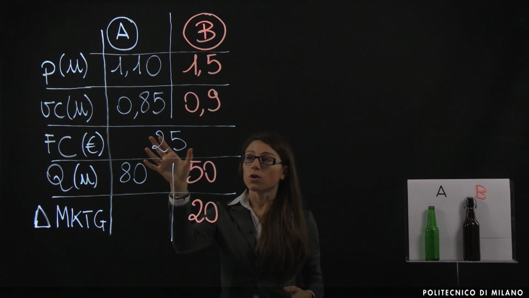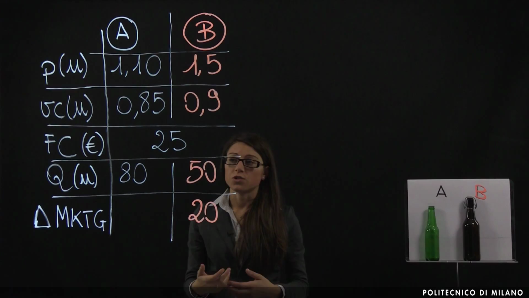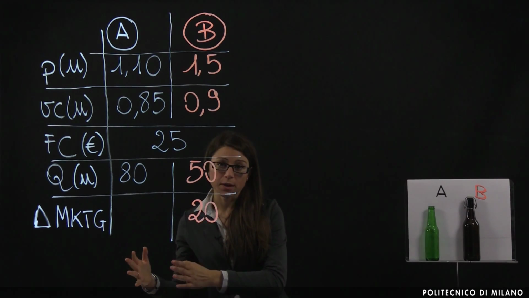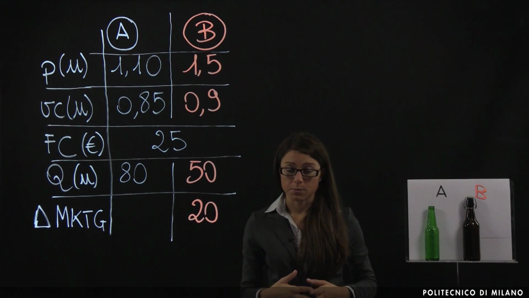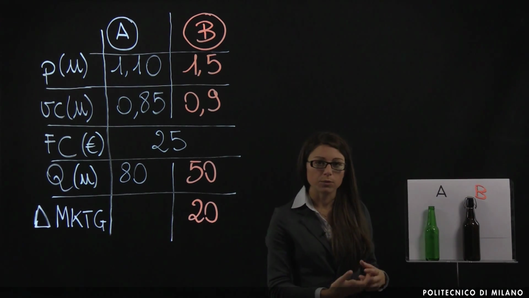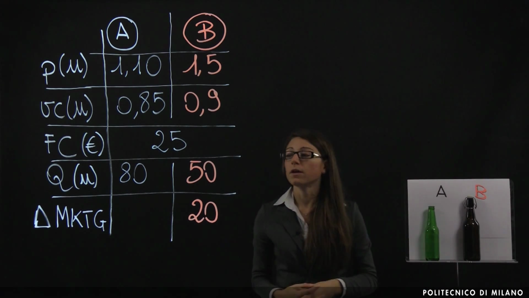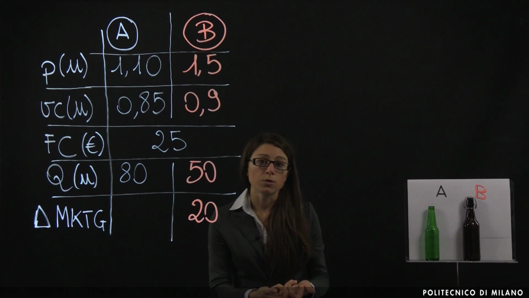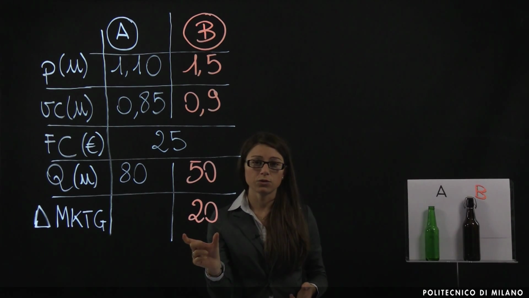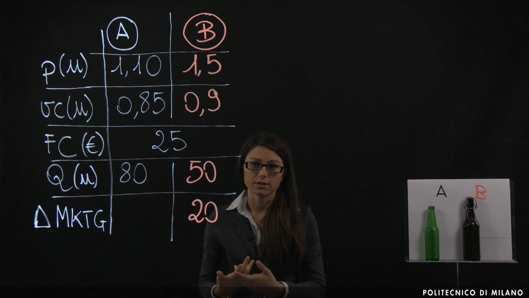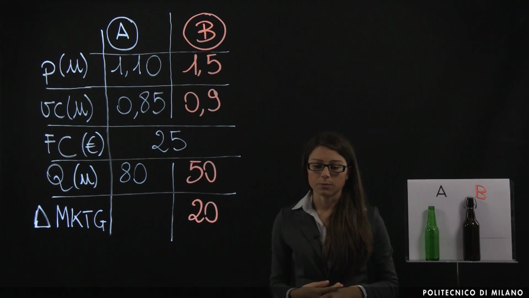We have that fixed costs are related to the energy and then to the general cost of the company, and they are related both to the production of beer type A but also to the production of beer type B. Given that the company is evaluating the possibility of introducing beer type B, the company is also expecting to have a marketing campaign in order to promote the production of beer type B, and this cost of the marketing campaign for selling beer type B would be 20. Of course, these are simple numbers just to deal with the main concepts.